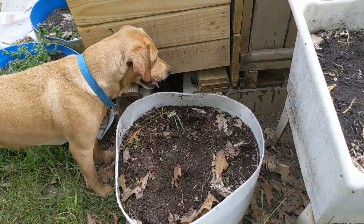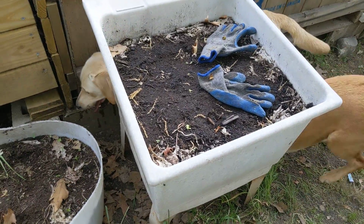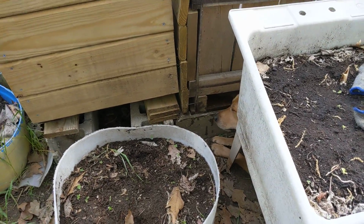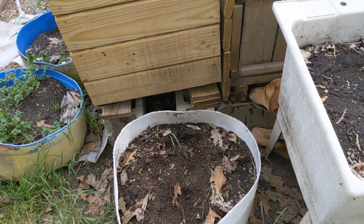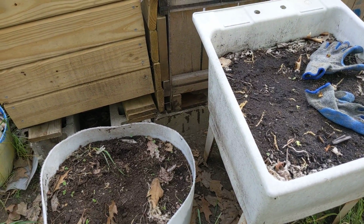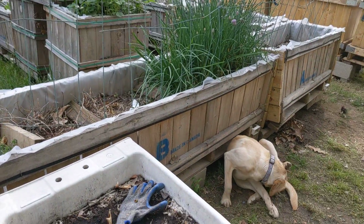You girls are doing an awesome job. I might have to fire the cat. Look at them go. They must be living underneath here because they have been running all over the place today, but they keep on coming back. And I'm fine with that. I'm going to be trapping them anyway and giving them a new home. They're a nuisance and they're a pain. But that's about it, folks. That's what I've been doing all day today.